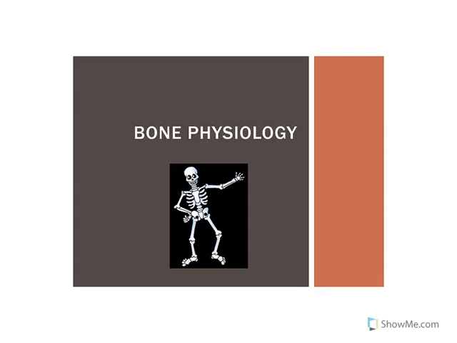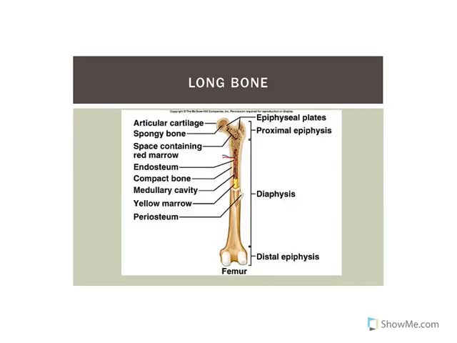This lecture is going to cover bone physiology. First, we'll talk about the structure of bone, specifically looking at structures of long bones and flat bones, and go over the histology of bone first, and also talk a little bit about the ossification process, and then we'll talk a little bit later about how bone is remodeled. So first, let's just look at the structure of the long bone.